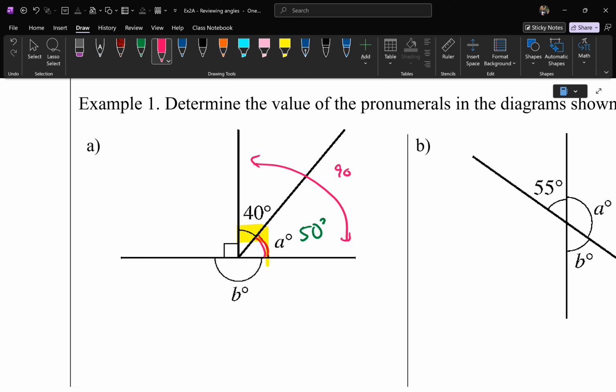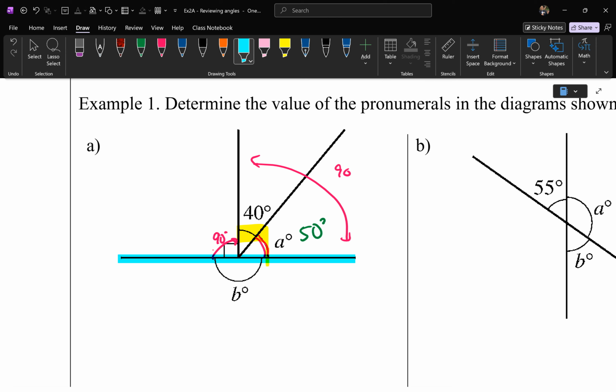Very good. So one way of thinking about it is this is a right angled box. That symbol there means 90 degrees if you didn't know. If from here to here is 90, and notice that on the bottom, they've already given you a nice straight line. And you told me that a straight line has 180 degrees. So if this is 90, this side has to add up to 90 as well. But if this side has to add up to 90 and this is 40, then obviously you know it's 50.